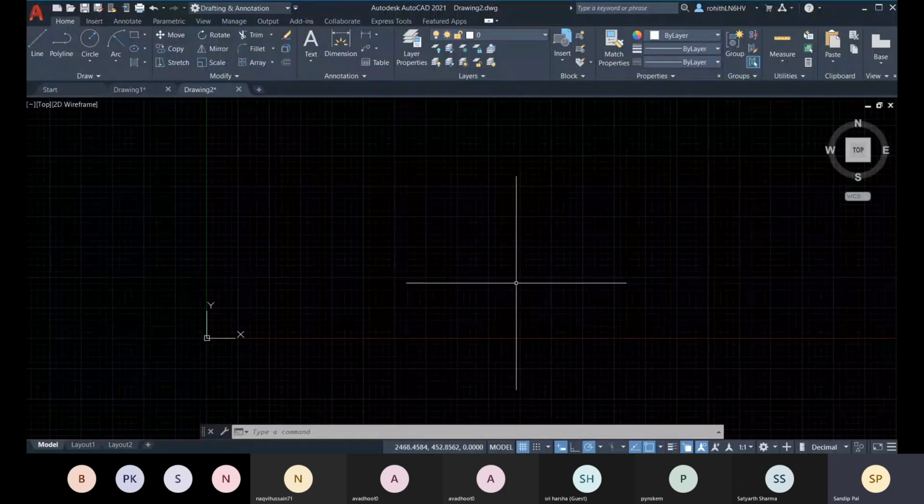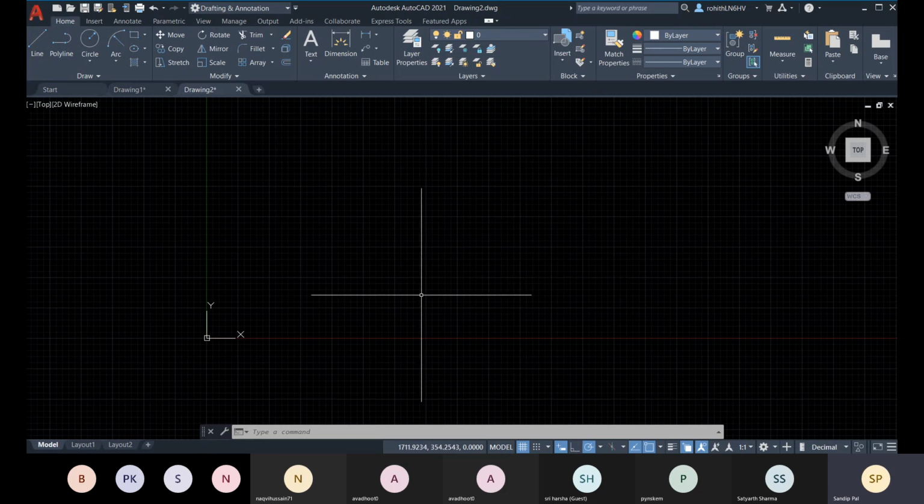For plan, you can create different layers and you can group them with a group filter or properties filter. For elevation, you can create different layers and you can group them. So as per your idea, you can create, and with the layers, you create your plan and elevation. All right, so that will be the next task, to create that file.